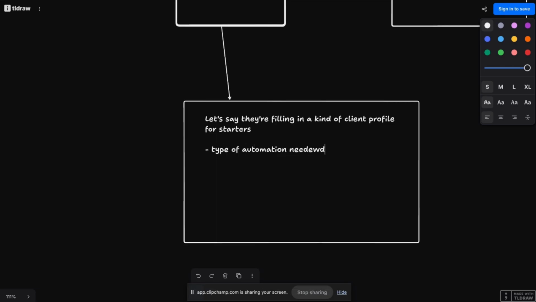I know this stuff would not be necessary in a form, but I need to fill it with something. Or description of problem or needs. And then here we're gonna have credentials slash logins. Maybe that's all we need from the client, right?